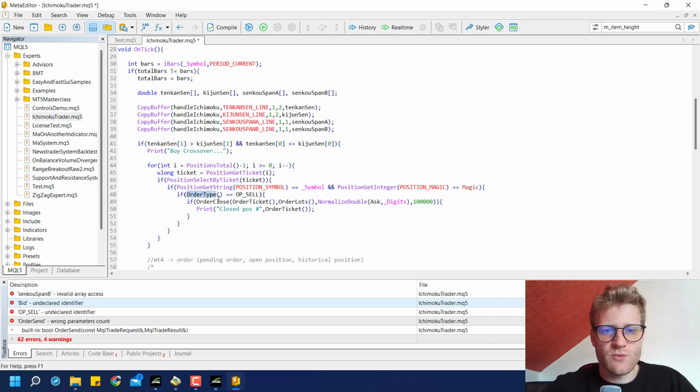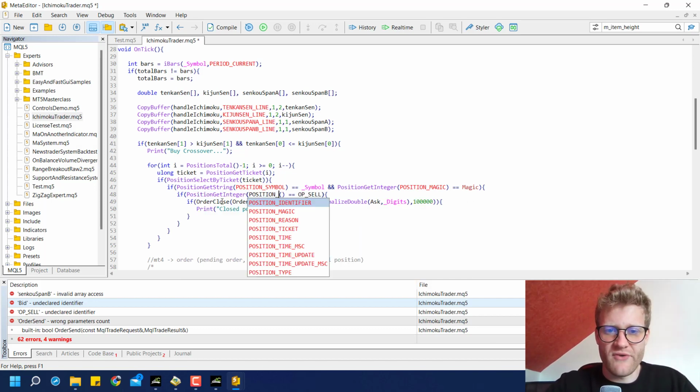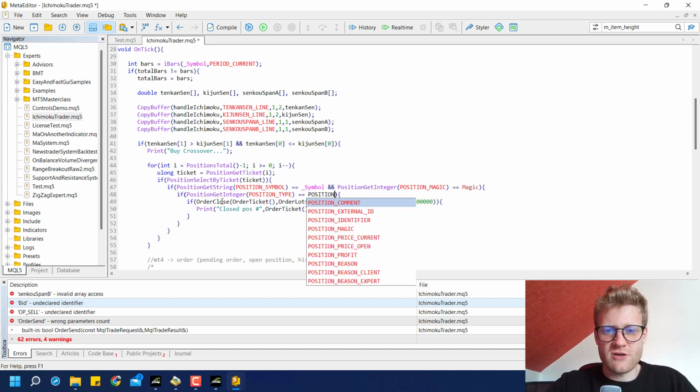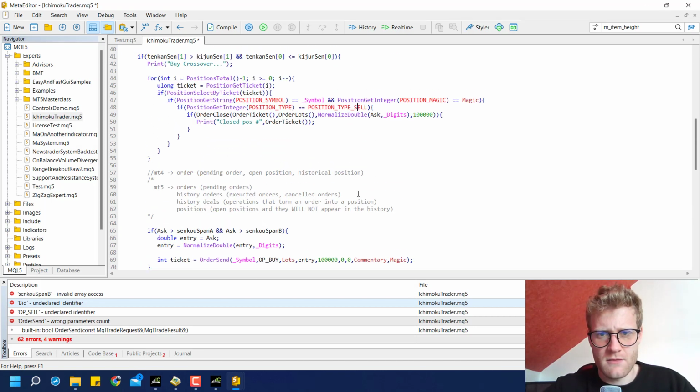So once we did this, we then check if we have a sell position. And we can do this, of course, by using the PositionGetInteger function, and we provide the position type identifier, and we check if it is position type sell. Yeah.